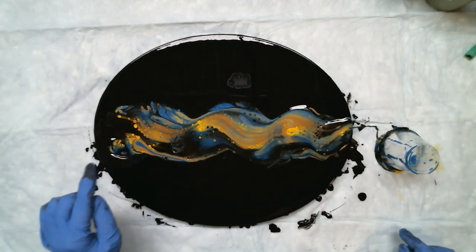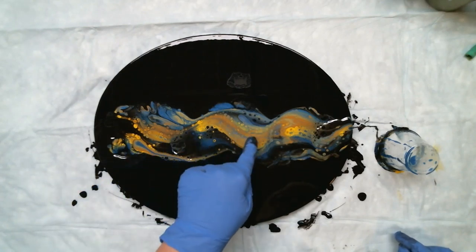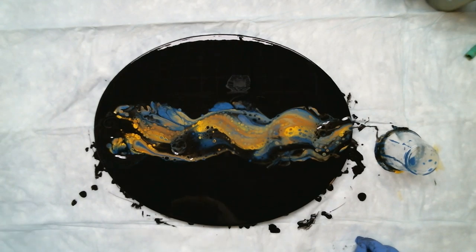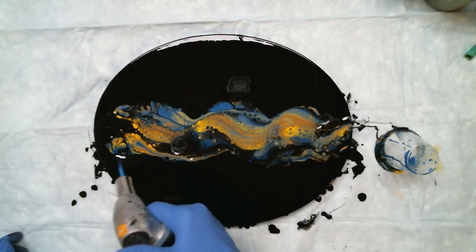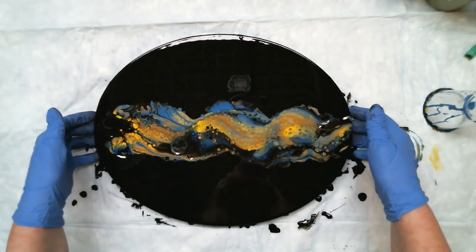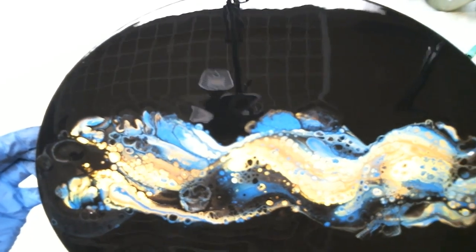I'm going to show you this up close because it's absolutely gorgeous on that black. And it did make a green. See it? It's not the Peridot. So just give it a minute to settle down, and I'm going to give it a torch, and we're going to move it around a little bit. I do have some spots that are a little shallow that I need to fill in. I'll give you that close-up of that blue. It's just so pretty.